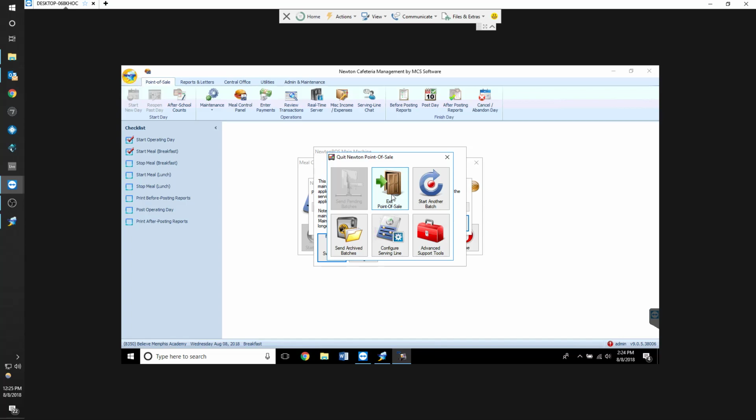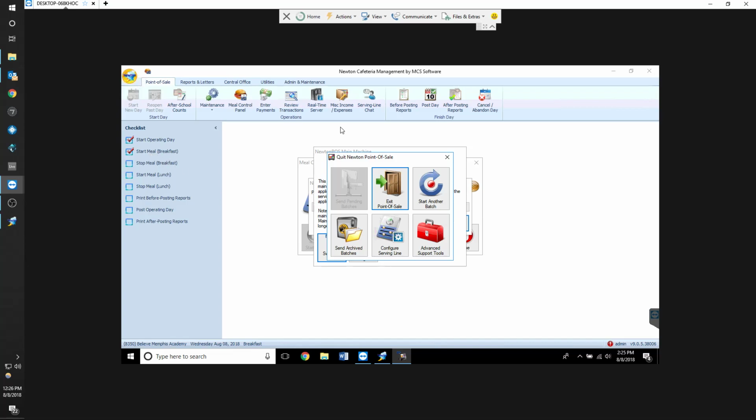Now, say you were working on the computer, and then the computer shuts off, the internet shuts off, something disconnects it while you're in a meal, and you have to recover that batch. You would basically start the operating day again if it's not already started. Usually it will probably already be started, and you look at the bottom left to check it.